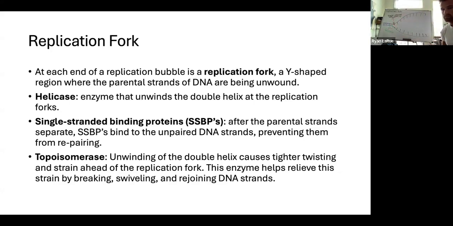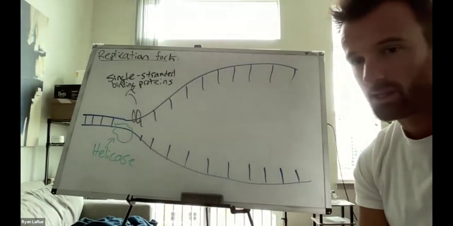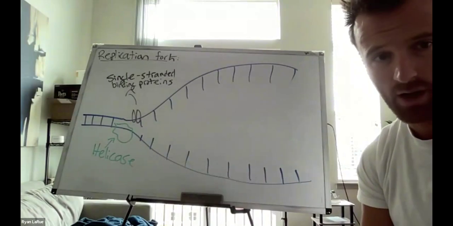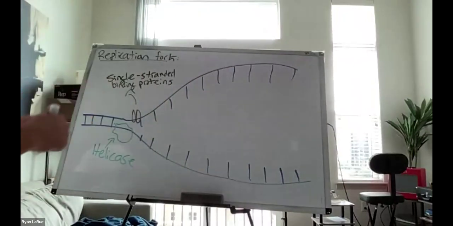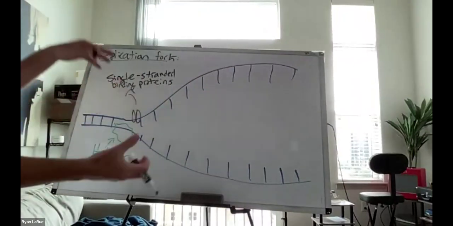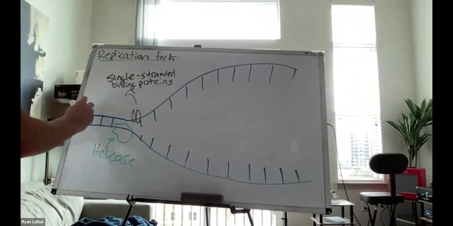So it gets tighter twisting and strain further down along this DNA molecule. And this is what the textbook says. I don't know how it does this. I guess with a rubber band, you could show that you can break and rejoin to relieve that tension. That's what topoisomerase does. In this class, even at graduate level, topoisomerase is kind of an oddball of an enzyme, but we'll draw it in as playing its role further down and relieving this strain caused by the opening of the DNA. So let's just put it here.